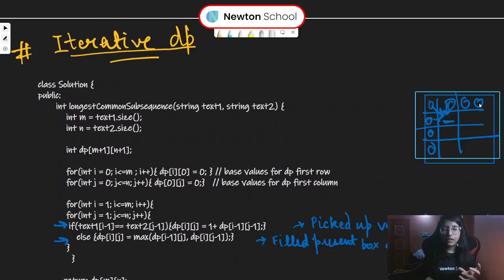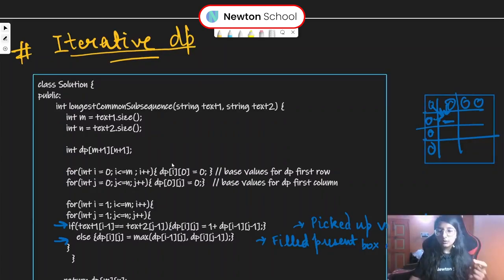Earlier, we had taken a vector int with the size just +1. That +1 was acting as our base case, meaning that extra space. And here also this extra space is acting as our base case. Now you'll get to know how it is being modified as the base case. So now we are taking the first string size n and the second string size m. Now we are defining a 2D array where the size is n+1 and m+1, right? And the +1 is there for that base case.